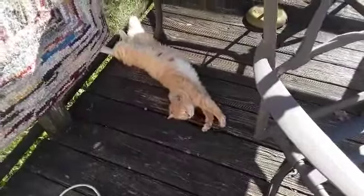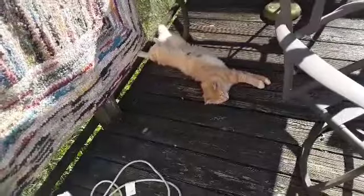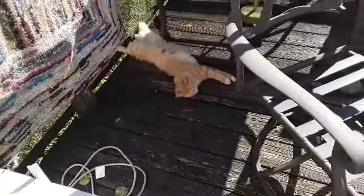Where's he at? Look at his back legs. We're talking about you. Hey, yeah. I have never in my life. I'll tell you. Yeah, he went to sleep in that box again. Huh? He went to sleep in the box again. Well, and then he got up on top of my quilt.